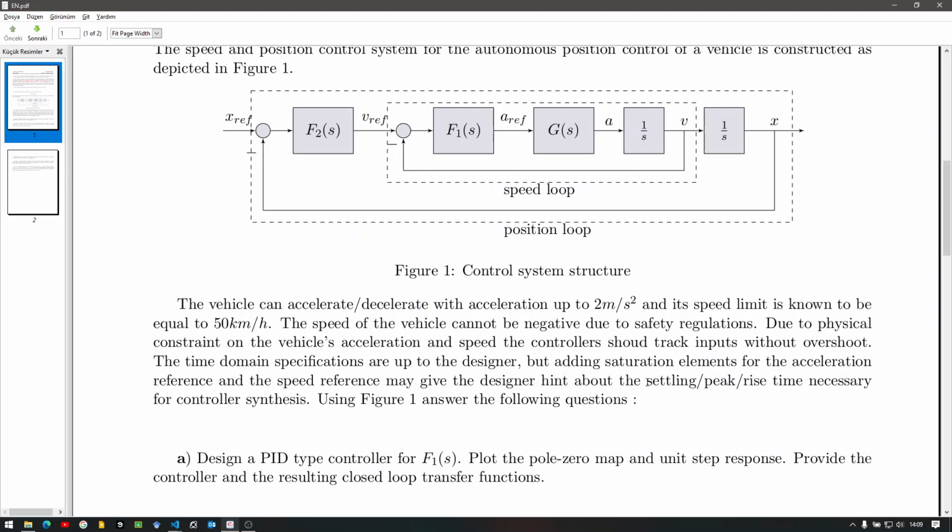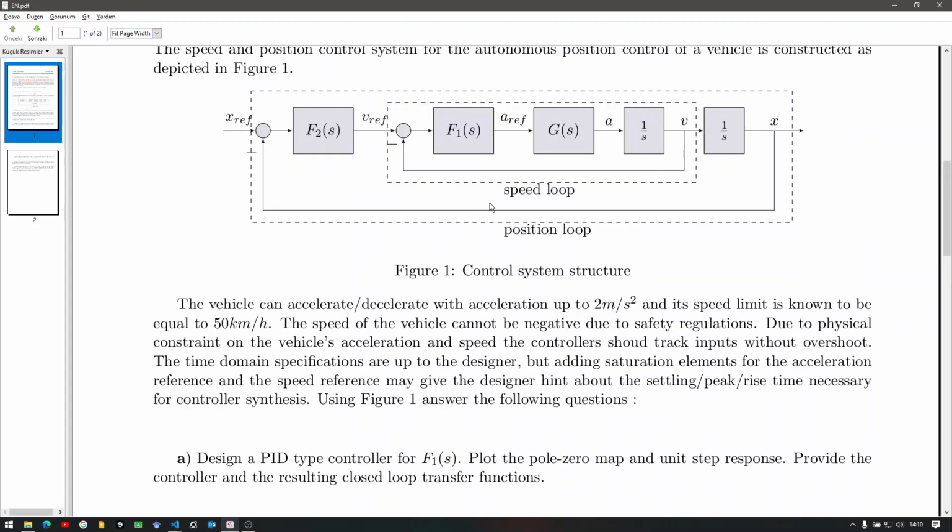Those time domain specifications are settling time, peak time, rise time. We could have given you some settling time, peak time, rise time. But in this case, since we have some limitations, you will not be able to speed up the controller and the closed loop dynamics as you wish. It will have a limit because we have a limit here in terms of saturation. So you will come up with a settling time, peak time, rise time, probably settling time. We will try a settling time value, and once you're done with that, if it's within the limits, you can use it. Limits being 50 kilometers per hour or 2 meters per second squared. So this is up to you, but you will need to try and validate and repeat that process.